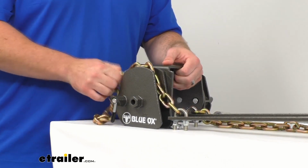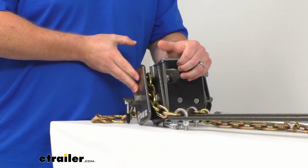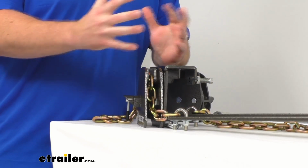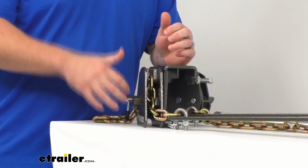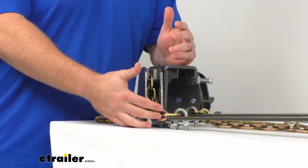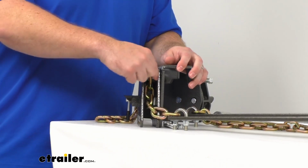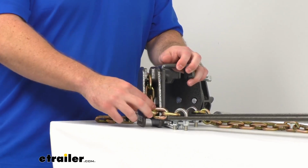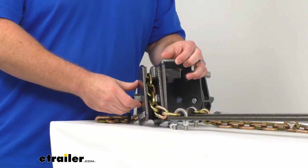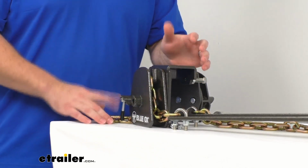So one of the benefits of chains is that they are going to be a lot quieter than your other systems that use a metal on metal friction to help keep things in line. Your chains don't squeak like those other systems do, but typically when you're using chains, they allow a lot of movement. But because this has this channel inside here, it's going to keep our chains nice and secure. It's going to limit that movement, so you're going to get the benefits of the chains without a lot of the downsides of the chains.